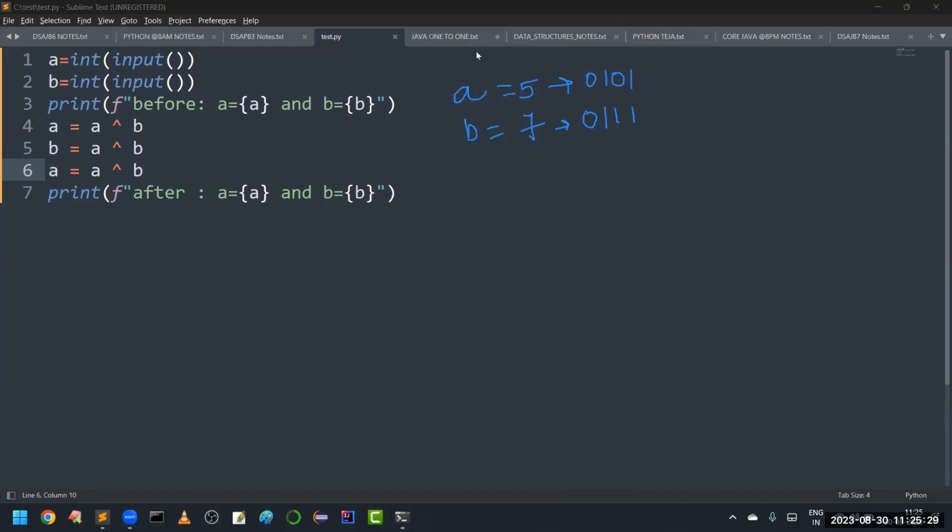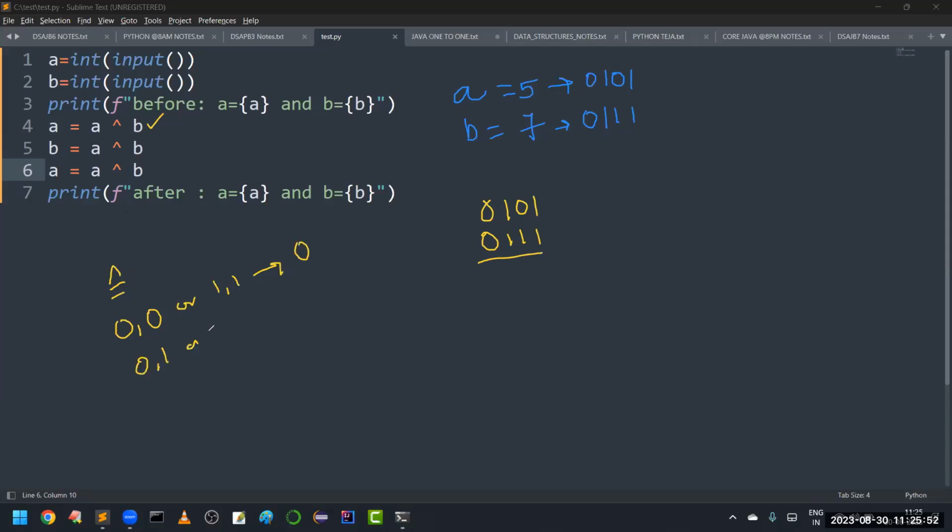Now I want to perform swapping operation. Please observe carefully. What is the first case? a cap b. A value is 0101. B value is 0111. Try to perform exclusive OR. Exclusive OR truth table we know very well. If you have 00, or if you have 11, your result will become 0.